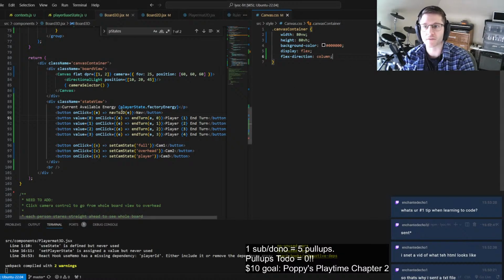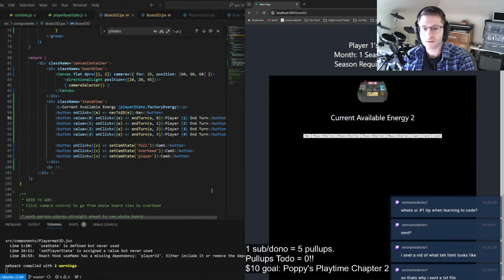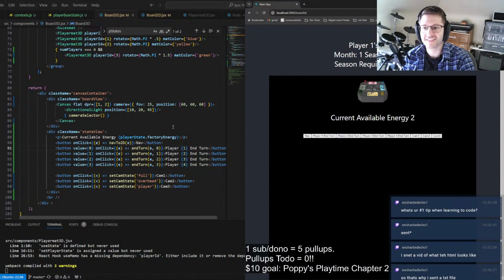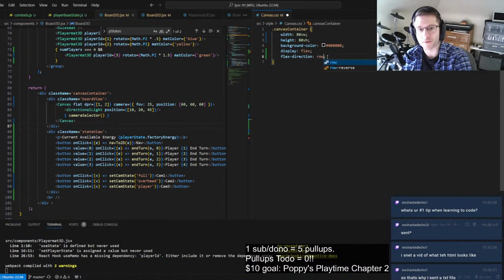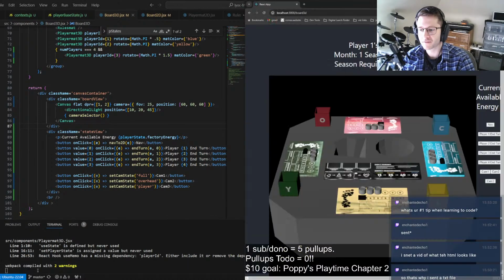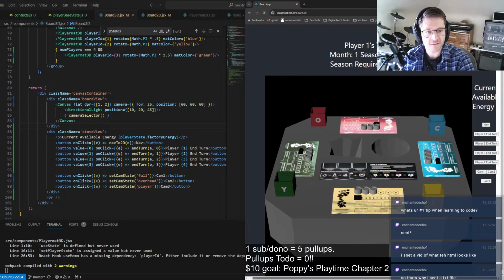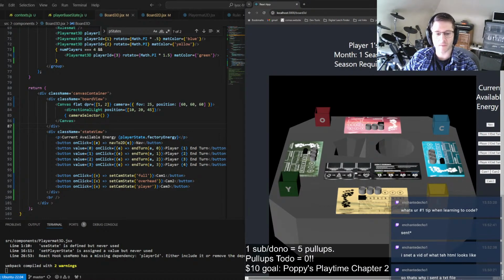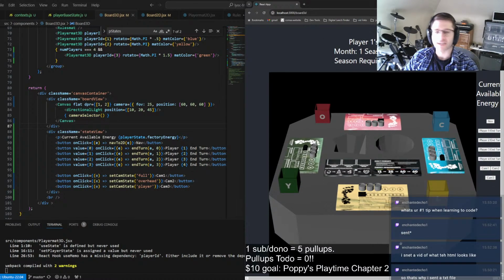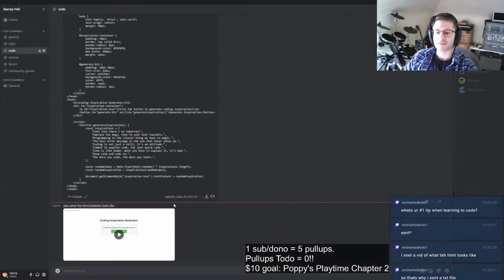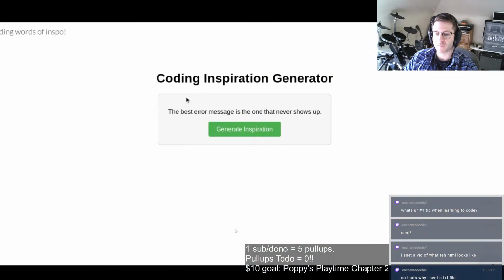Let's just see how this looks for now. It's not column, it is definitely row. There we go. That looks a lot better. Now it's still a little gross, but at least I have all my stuff on the right side of the screen now. Let's see. Now let's just check out what our boy Enchanted in chat shows up.